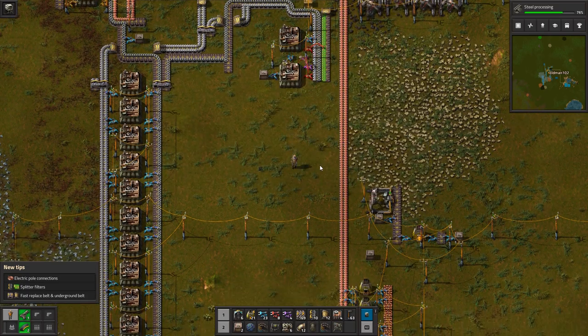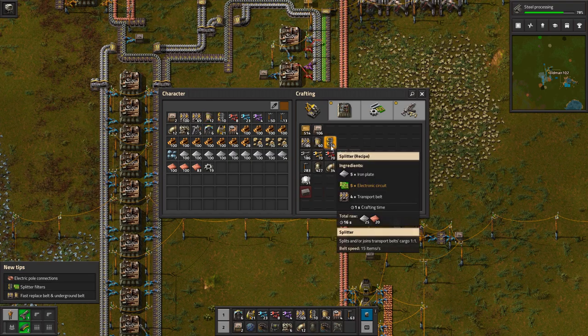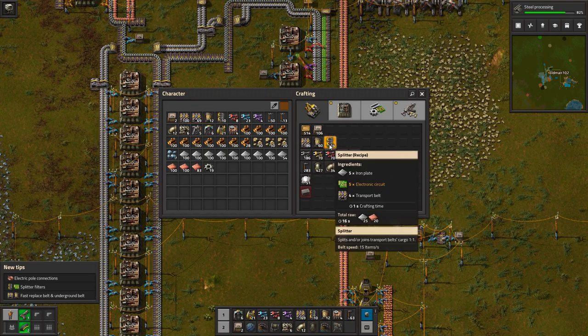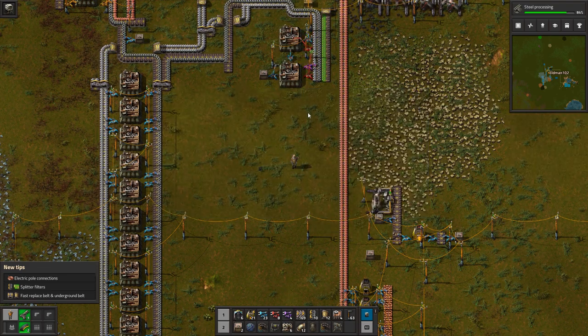Alright, so the next thing we want to make are the belts. So we need belts for this one, and we need belts for this one. And we need belts in a chest. So let's start off with belts. So gears and plates, which we have on the same line.